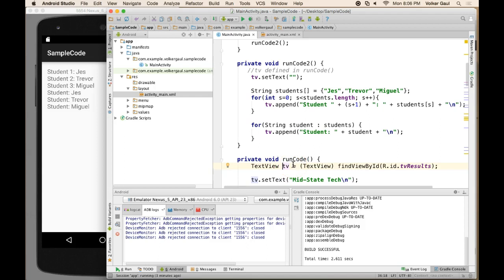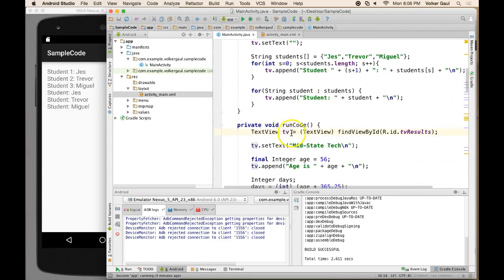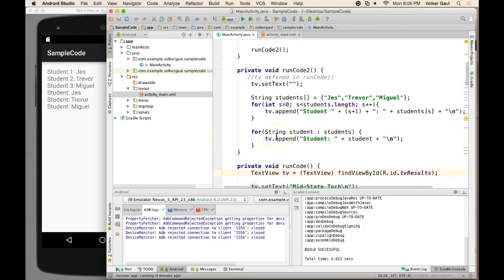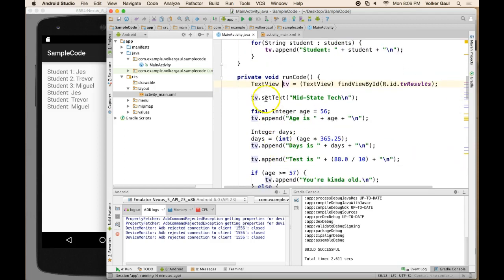And you might remember way back in October of last year when we were talking about variables and scope, I can have 2 variables called TV, one inside, one outside. Confusing as all get out. Not a good idea, but yes, it's legal. This one is used inside of run code. This one is not, because run code has got its own, but run code 2 doesn't, so it uses that one, but it hasn't been linked to the R thing. That's why it was failing. Good catch.